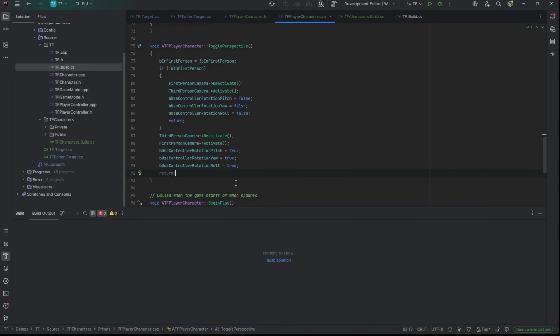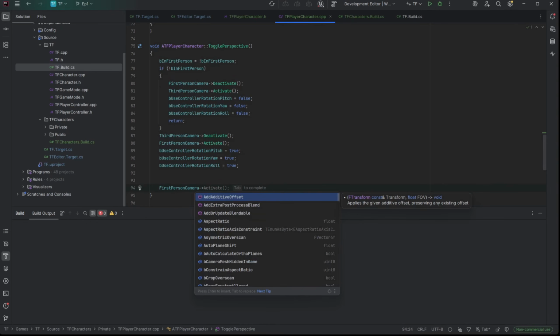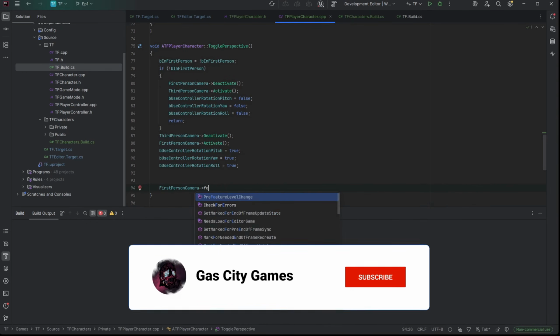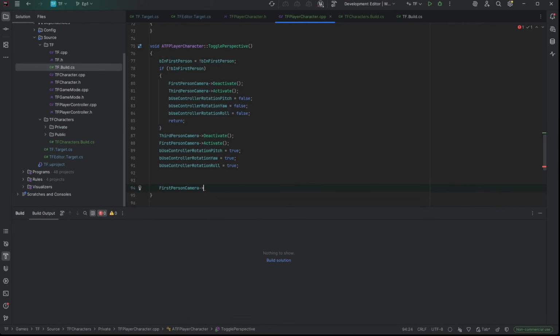No code was accidentally deleted, because to explain that, so if I don't have return here, and all of a sudden we have a bit of a quirk, something's broken within the toggle perspective functionality, I don't know, well, did I accidentally have, let's say, first person... Trying to think, what could we be doing here?